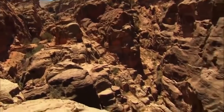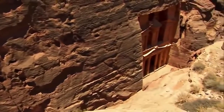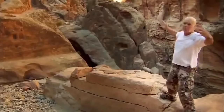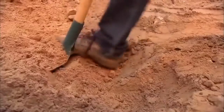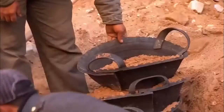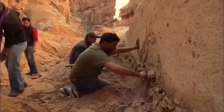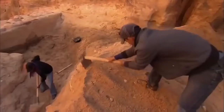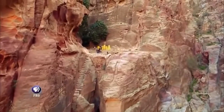This created a large area to store overflow and reduce the force of the water before it reached the Treasury — an engineering feat almost as impressive as the Treasury itself. They realized that if they diverted the water, it would spread out over a much bigger surface, which reduced its speed tremendously. It worked perfectly. Today, a team is repairing this ancient dam network so it can once again protect the Treasury. If we want to keep the Treasury for the future, we have to protect it again as 2,000 years before from flash floods.